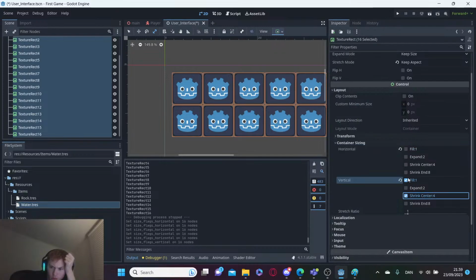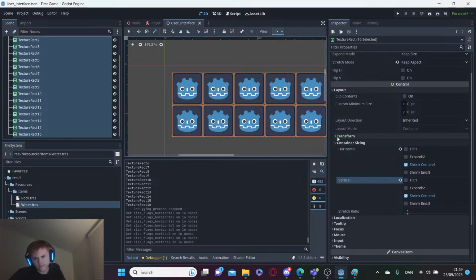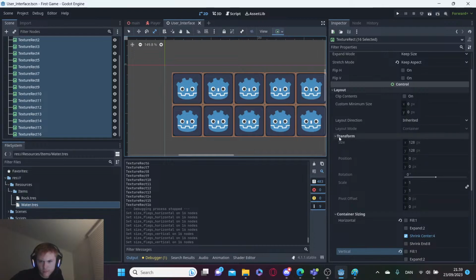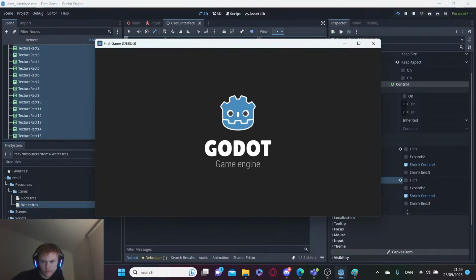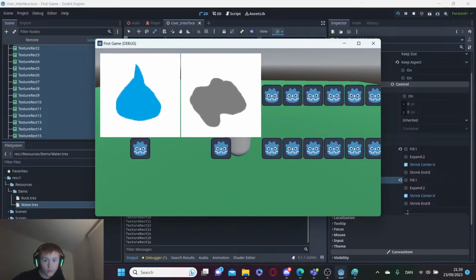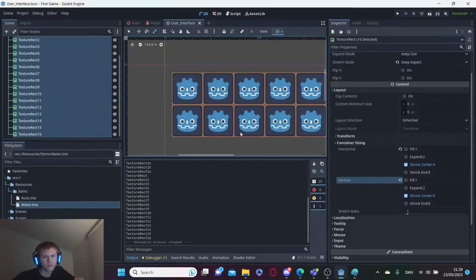A fill. Shrink to center, maybe. The size is 128. Okay.